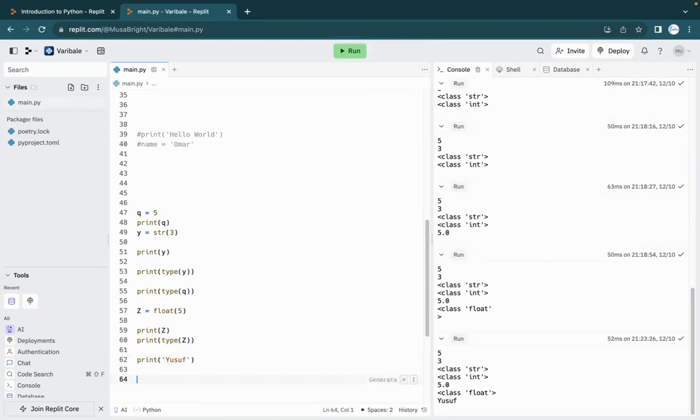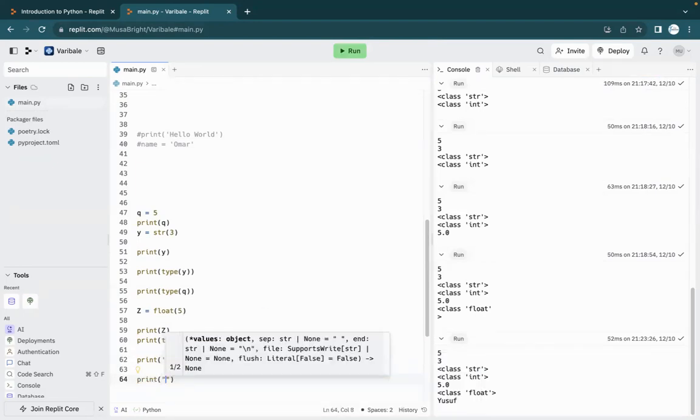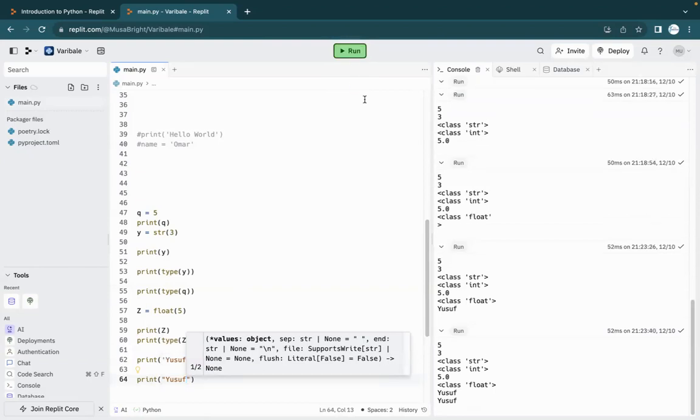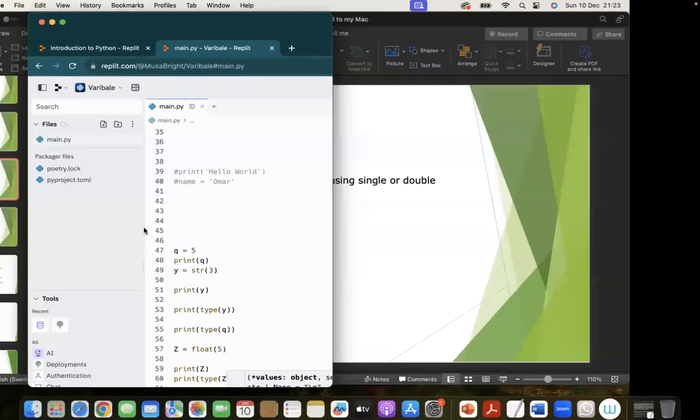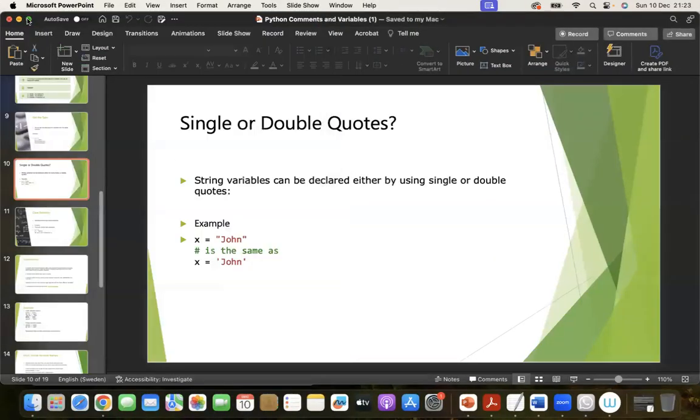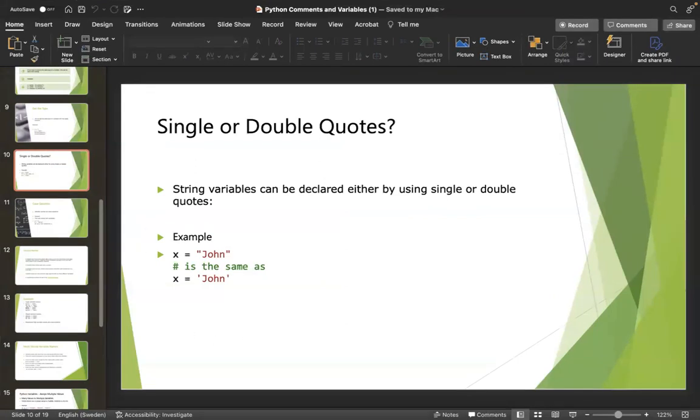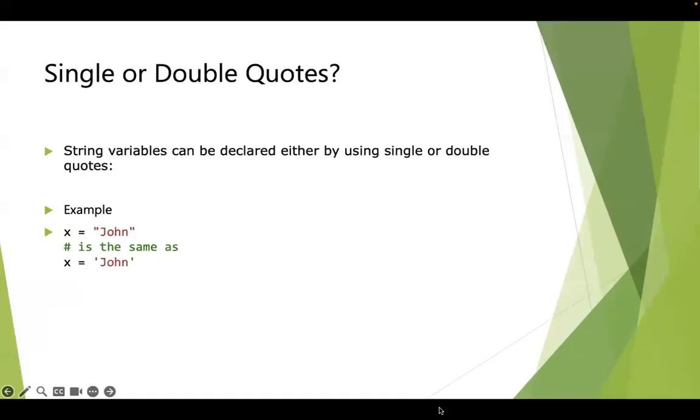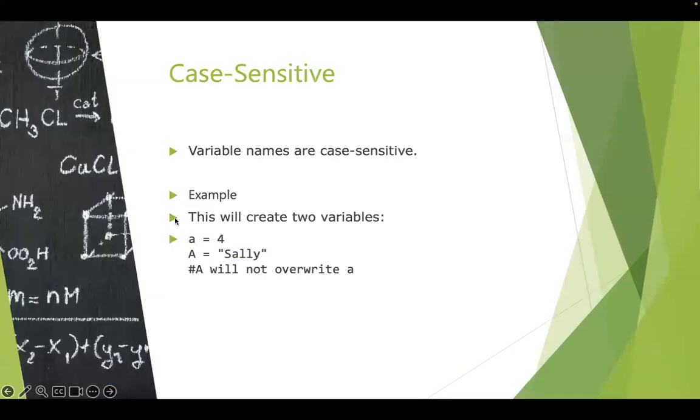The same way, if I say print 'Yusuf', you see it doesn't make any difference. It's the same. This is why we should always try our best to practice everything we hear, so that we can have more surety about it. Mind you, you must never use a single quote on one side and a double quote on the other side. We usually have this problem. I'll show you some ways you can have problems now.